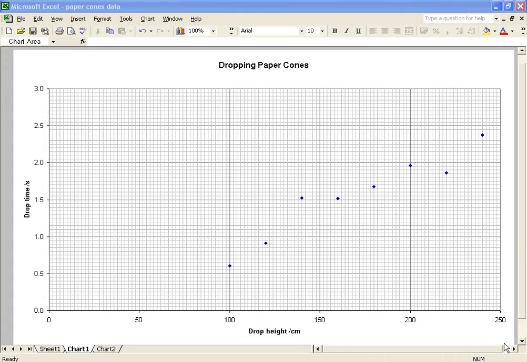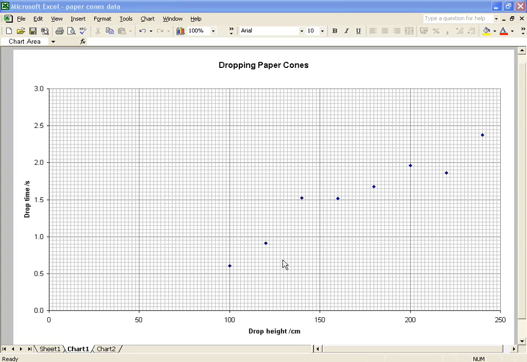In previous tutorials, I've shown you how you can format Excel graphs to make them look more appropriate. I've also shown you how you can add error bars to your graphs. During this tutorial, I plan to show you how you can add simple linear trend lines to graphs, how you can format those trend lines, and also how you can take into account anomalies amongst your data, and also calculate the maximum, minimum, and average gradient of your trend line, allowing you to calculate an uncertainty.